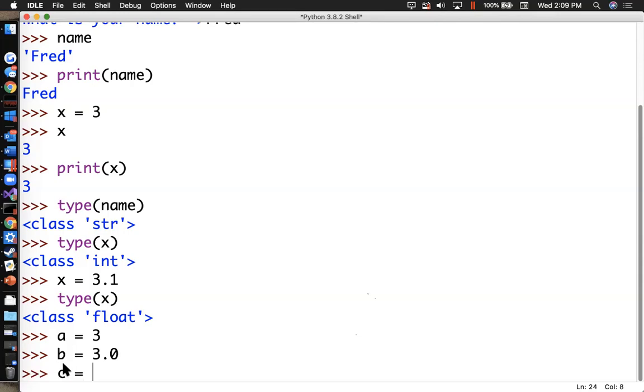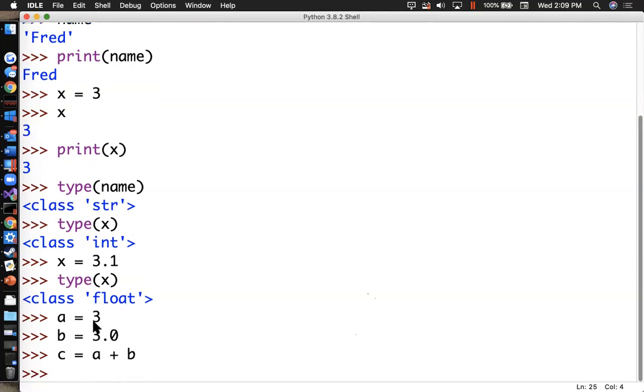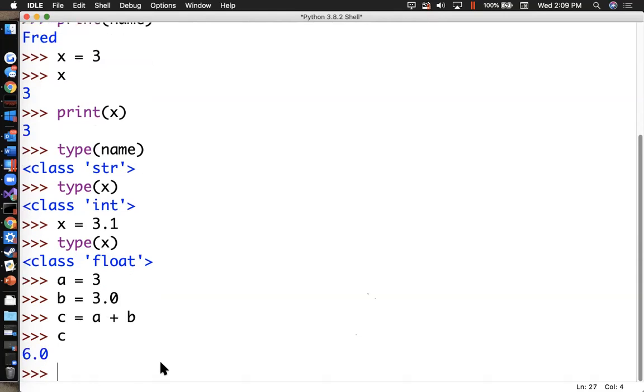I could do something like C is equal to A plus B. And so it'll add those two numbers together. And so when I print it out, it'll give us a nice answer. Now behind the scenes, there was some stuff having to go on. Since these are not of the same type, they're stored in completely different formats, what Python had to do is convert them both to the same format, because math can only be done on objects of the same type.